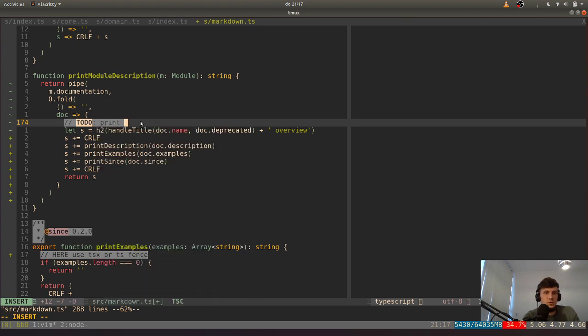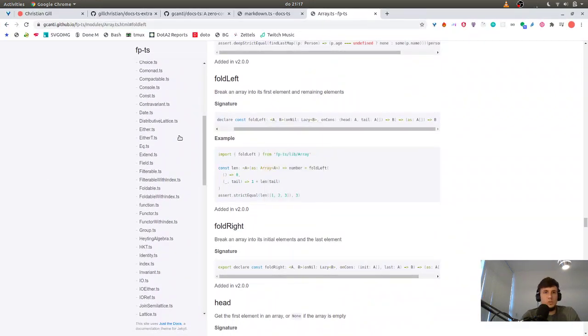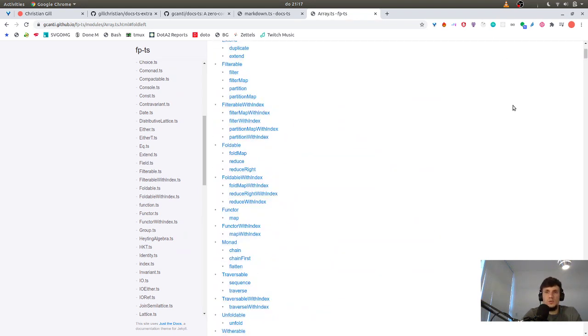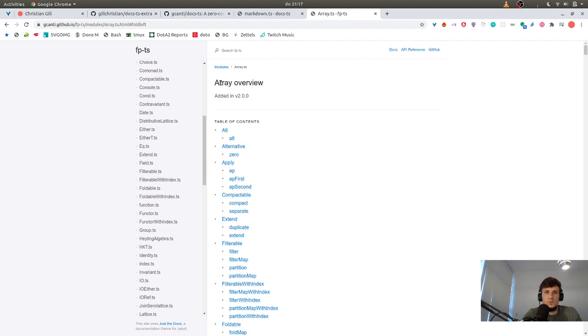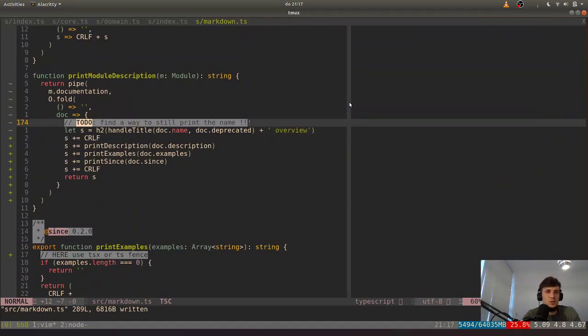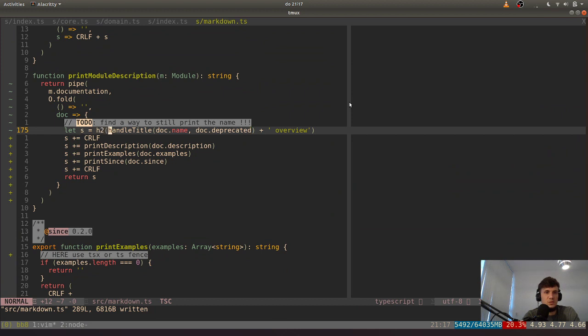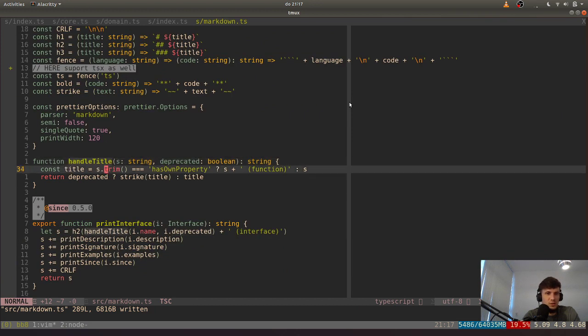Print. Find a way to print the name because this is what shows top level, so we still want this. Handle title. Title has some property.